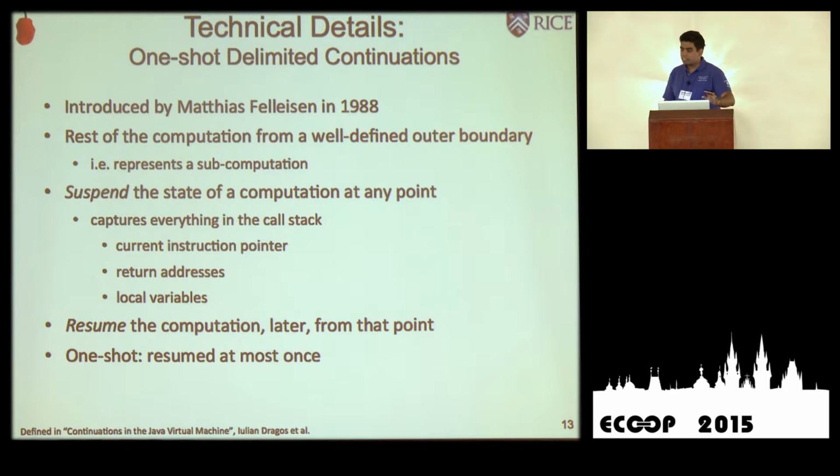It's something introduced by Matthias Felleisen in 1988. And the idea there is that you can represent a boundary for your computation that's running. Say it's running up to some point, and you can choose to suspend the computation at a given point. What suspension means is that you're not going to execute the rest of the computation and store it away at some point in the heap or somewhere in the stack. And later at some point, you may choose to resume the computation. When you choose to resume, the runtime is going to handle putting back the computation that was there up till the point at which you suspended, and proceed from there on in.